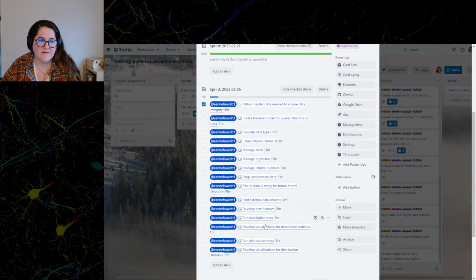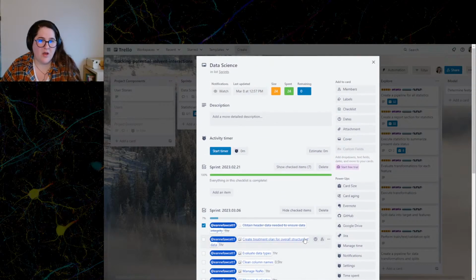Now, there's a lot still left in this sprint. However, this evaluate data types, clean column names, manage NANs, manage duplicates, manage infinite numbers, those are very short to-do type items. Some of this stuff will not take very long.